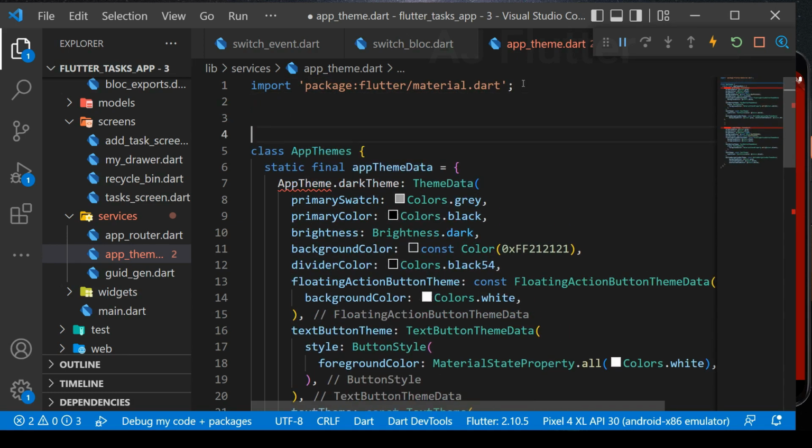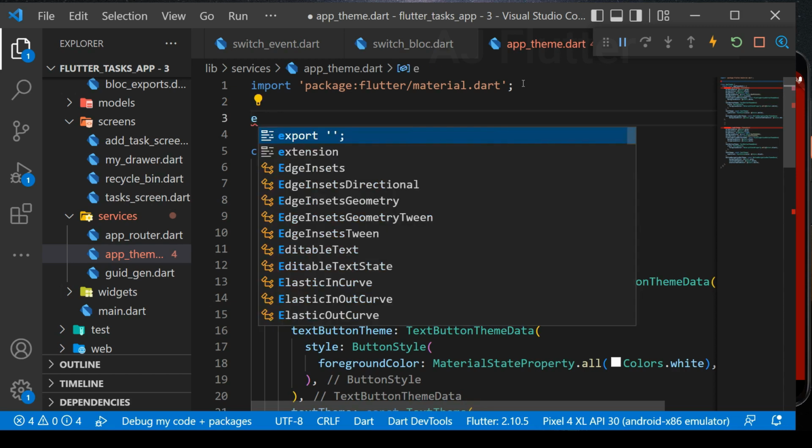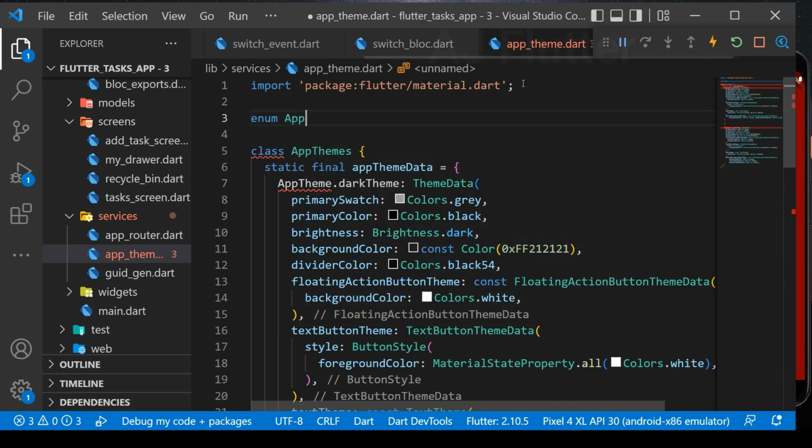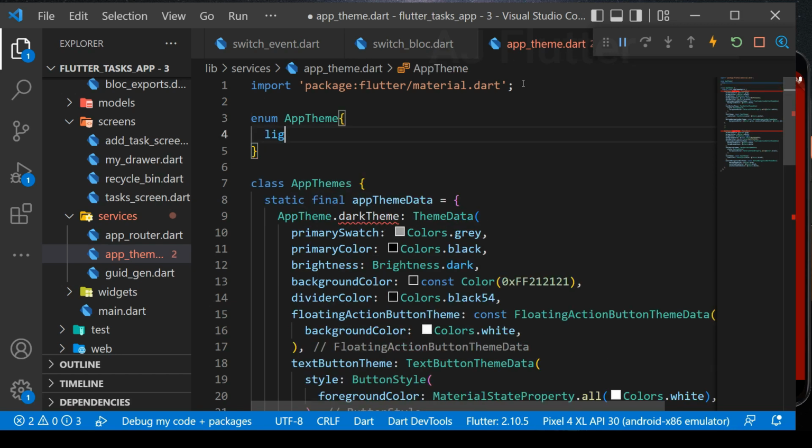Here in the dark and light themes, all elements were chosen one by one by the Flutter team and tested on whether they suit the project or not. This AppTheme class took us almost one day to test everything, such as colors, floating action button theme, text button theme, and so on. You can download it through the link in the description and create an enum for the AppTheme. In the enum, we will have light theme and dark theme.